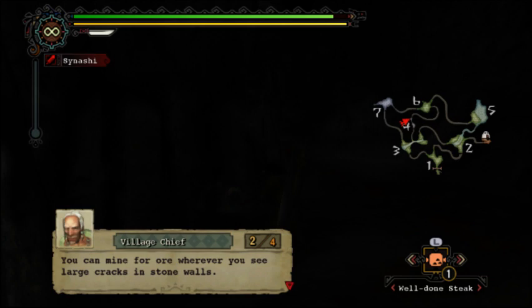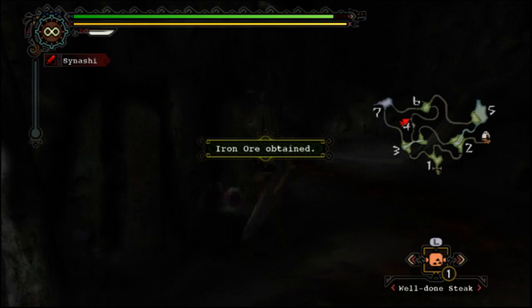You can mine for ore wherever you see large cracks in stone walls. Also not true, there's also mining ores that are on the ground that they're covered with gems. And yeah. You might also notice some big colored rocks on the ground you can mine. Spot a few and soon you'll see them everywhere. Anyway, now that you've done what you set out to do, it's high time you headed back to the village.